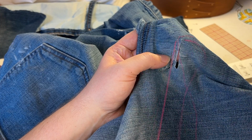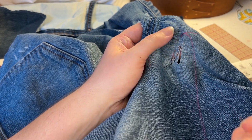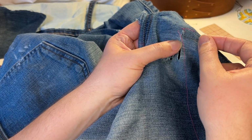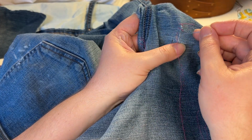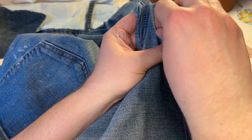Now, step 3, back to the pants. Before we baste, you want to give everything a little trim. Anything completely loose and fraying can be cut away. Baste the holes back together. You're using a simple back and forth and not pulling tight.